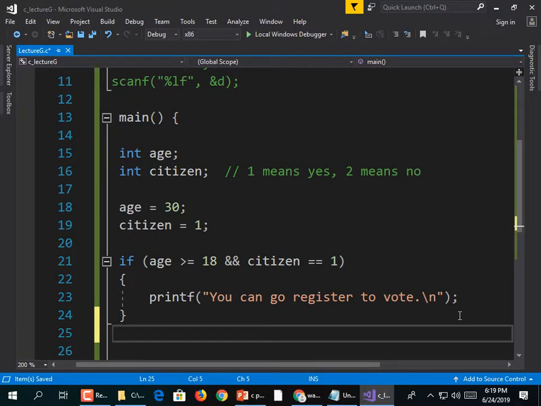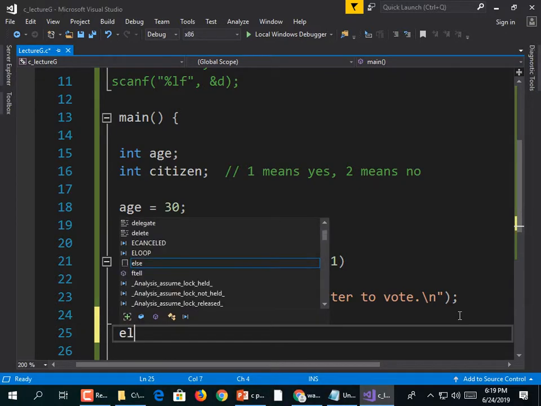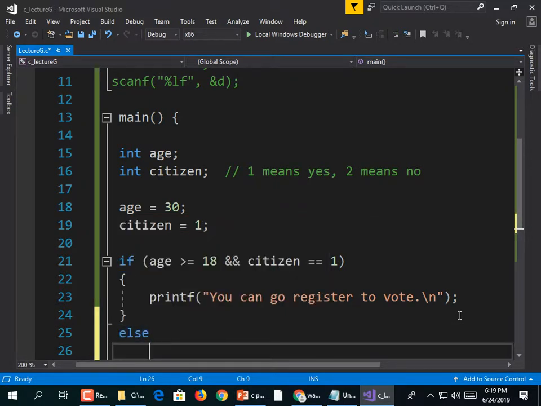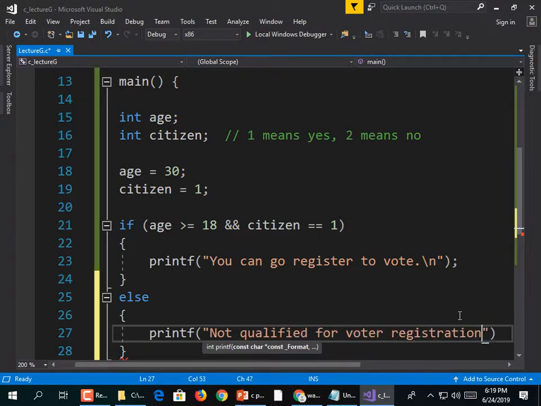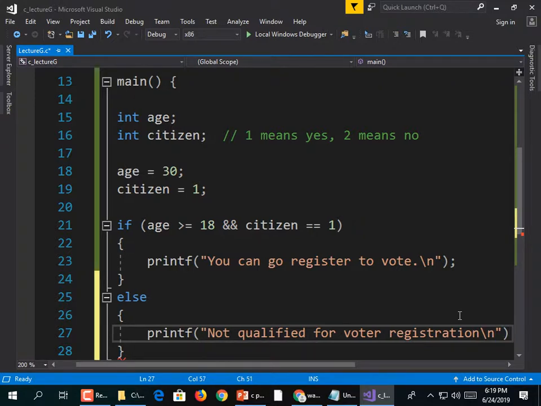Else we need to tell them that they can't. Else, curly brace, printf, not qualified for voter registration. \n, end quote, end parentheses, semicolon.